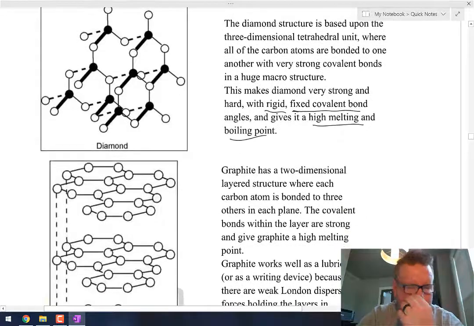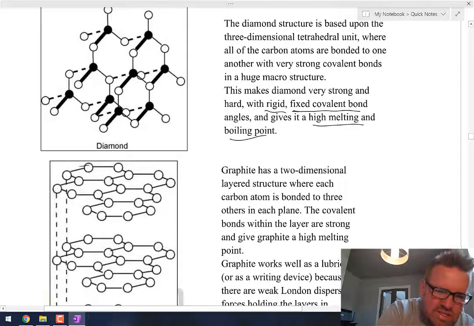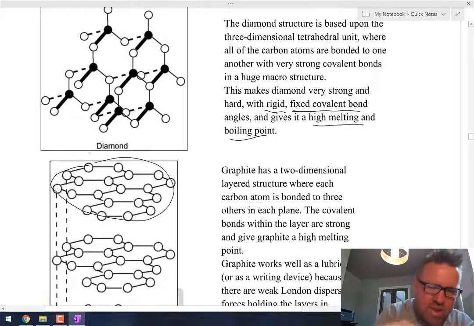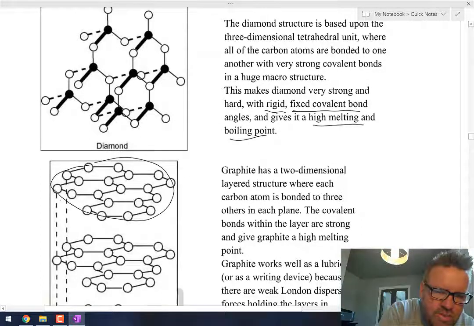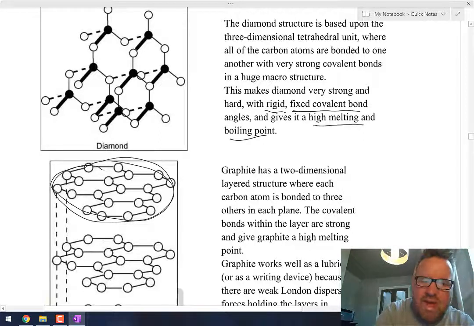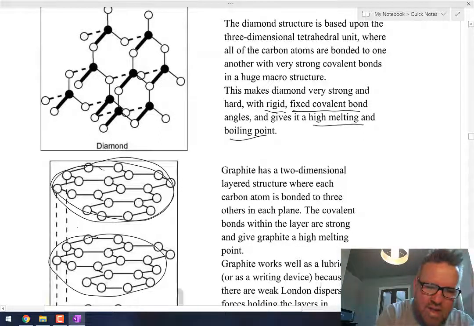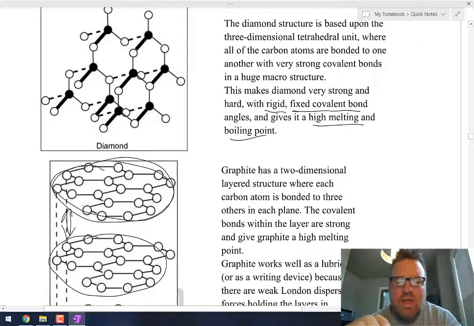Whereas with graphite, this is the network covalent bond right here. You're like, well, wait a minute, how can that be such a strong bond? I just have to put my pencil on my paper and it writes, it breaks off, okay? The reason is because there's layers, okay? There's a layer of graphite here, there's a layer of graphite here. What's holding those layers together is a very, very weak intermolecular attraction, okay?